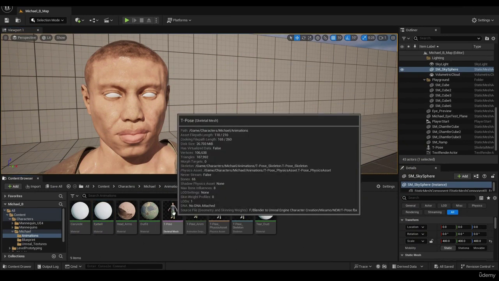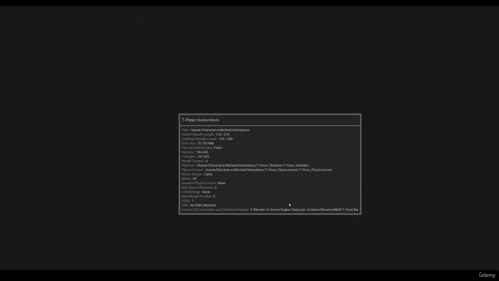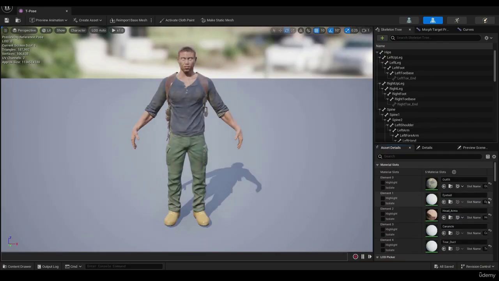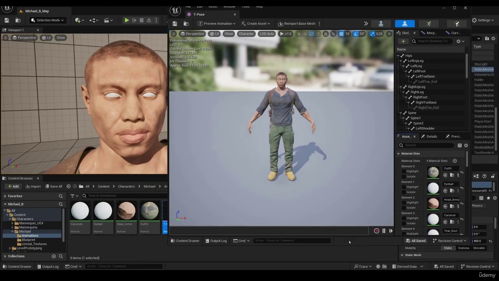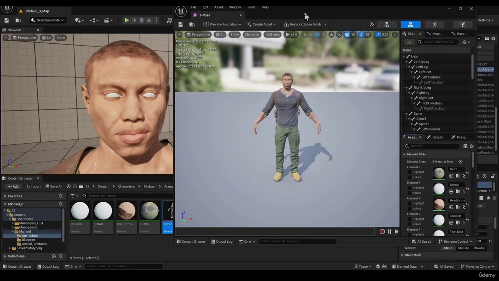We could go to our T-pose, go to our T-pose right here. All right, and you could see that this is important because we actually have to replace the material here for the eyeball. So you can see the eyeball right there, right? So how do we plug in the eyeball here? And I showed it to you before in the last video, in the eyeball video, right? Remember when we did the eyeball test? Basically, it's the same process.